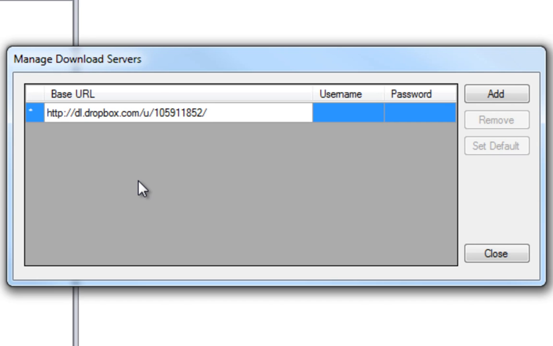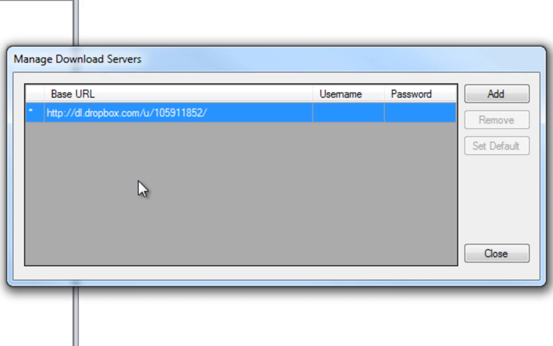So we have this path now. All we did was backspace the how to use part, and right up to that backslash is what we want. This URL here is where all of our files are going to get stored. So we can hit enter, and that's it. This screen is done. We never have to come back to this again unless we change Dropbox accounts or want to start storing our files somewhere else. So that's all we need there.